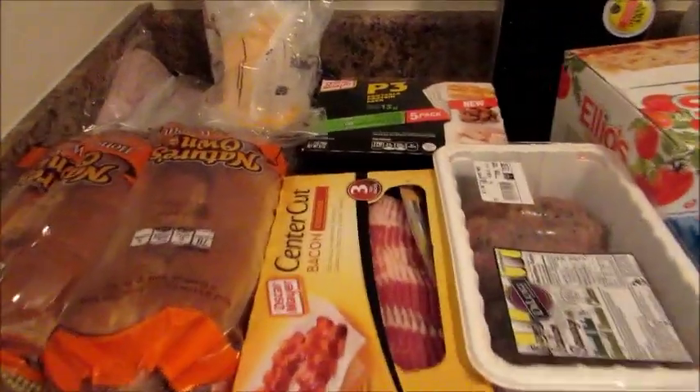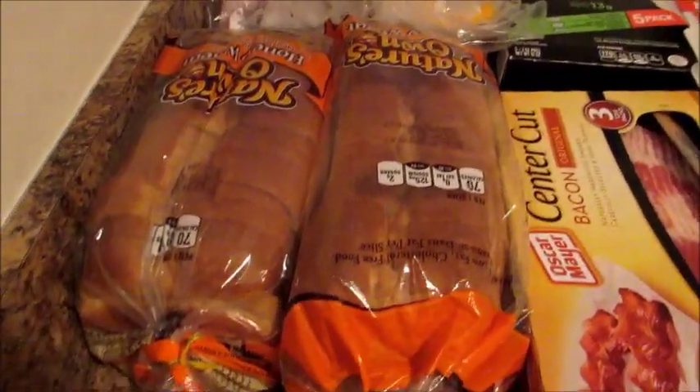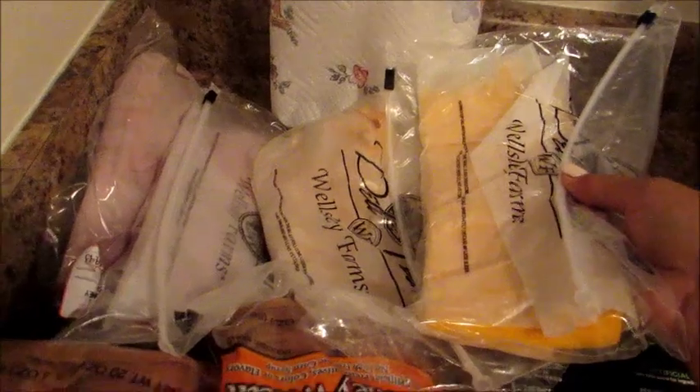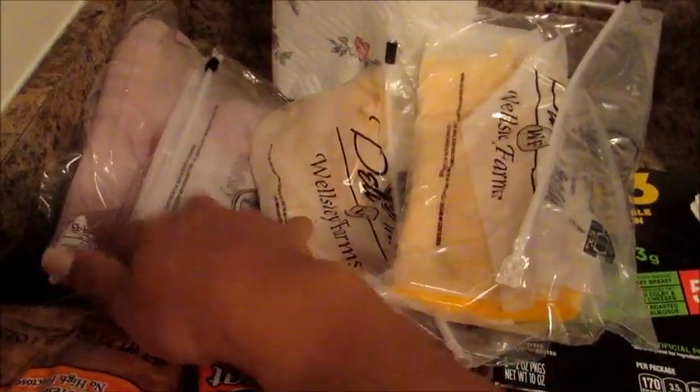Moving to the kitchen for the refrigerated items: I got a two-pack of honey wheat bread — I've already gotten into one loaf. They sell them together in one bag. I also got a pound each of deli meats for my husband's lunches and for myself for the week: cheddar cheese, buffalo chicken, honey ham, and hard salami.